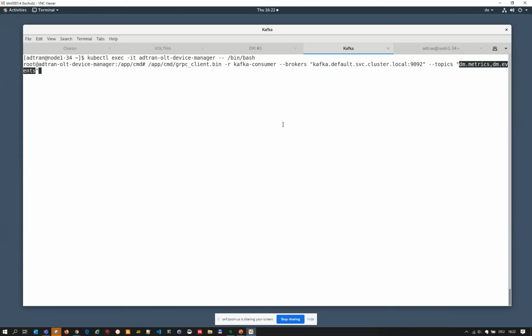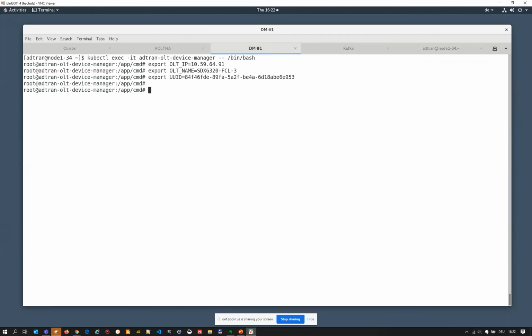I have to apologize. I mean, this is really not made for demos. This is, as I said, more meant for our internal testing. But I think we're all developers, so I hope this is okay. I mean, there's no GUI or CLI for that device manager, so this is all we have. So, as I said, we're subscribing for two topics. One is DM metrics for metrics, and one is DM events for events. There's also one for software update information, but as I said, it's currently not implemented.